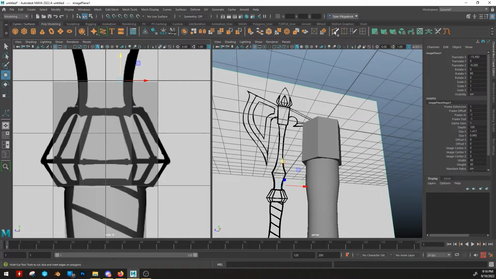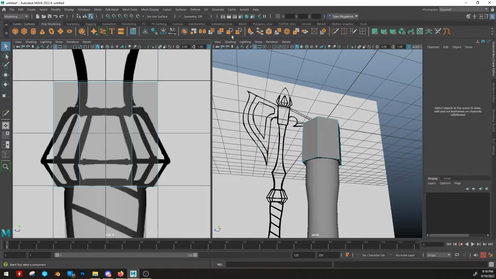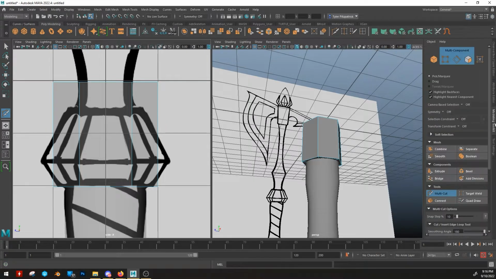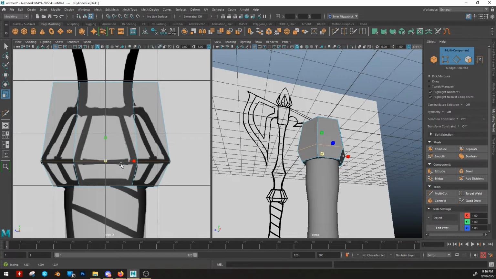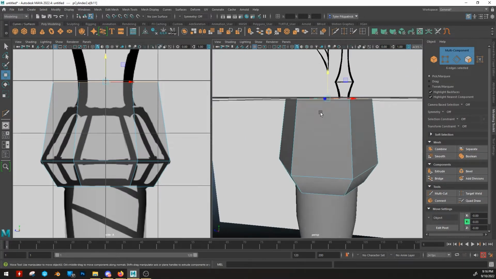This time I'm going to give myself an extra line here. Whoops. The multi-cut tool, that's up here in your poly modeling shelf, or over here in your modeling toolkit. Then go over here, hold Control to give myself a whole loop, and then click to place it. And then I'm going to double click on my edge loop and scale it out. I'm going to click on this edge loop and scale it back in a little bit. And grab this one. Whoops, I missed a vertex here.